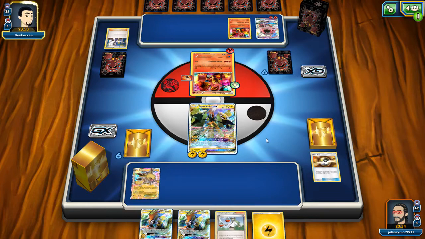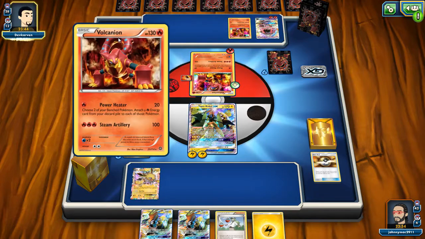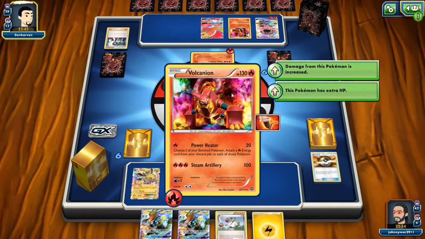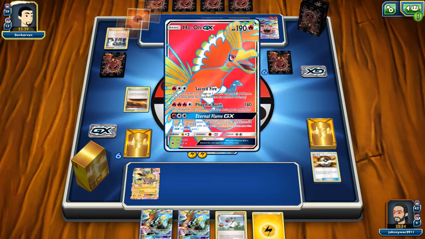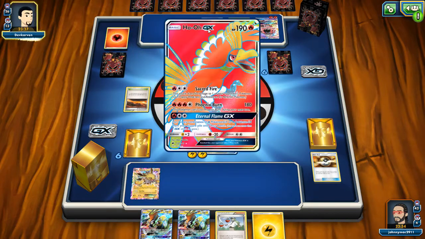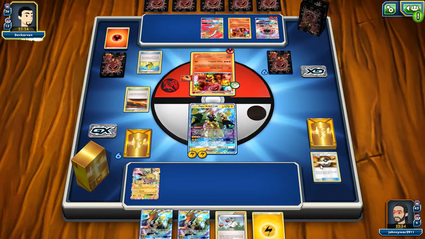Probably should have went for like a Lele, but I really fear having nothing on the bench. I'm not a fan of having nothing on the bench. So he does play quite a few of the Baby Volcanions here, and we see Ho-Oh GX. What is nice about Ho-Oh is it has a lightning type weakness, so we can actually one-shot that if we get a chance. And I should have kept my Guzma. Misplaying all over the place here because that Guzma would have been able to knock out that Ho-Oh in one shot, which would be so nice right now.